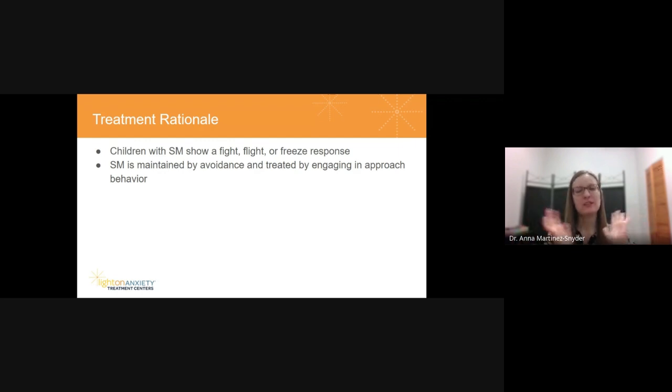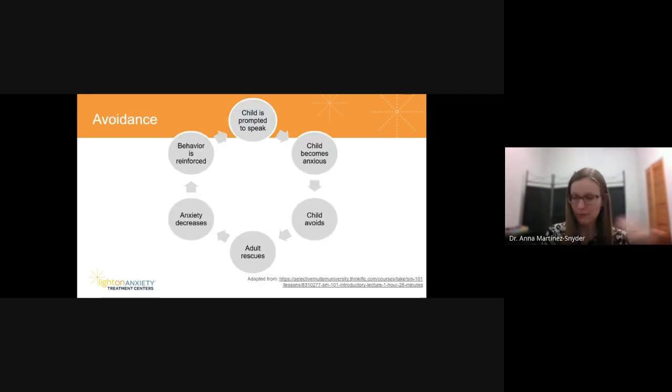But we can think, again, it's anxiety, and we will treat it as such. So we can think about selective mutism as maintained by avoidance, like many anxiety disorders, and treated by approach. What does that mean?